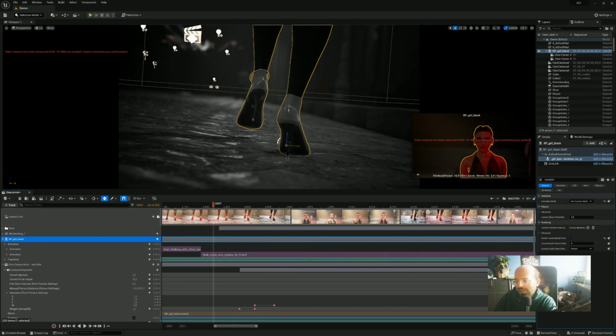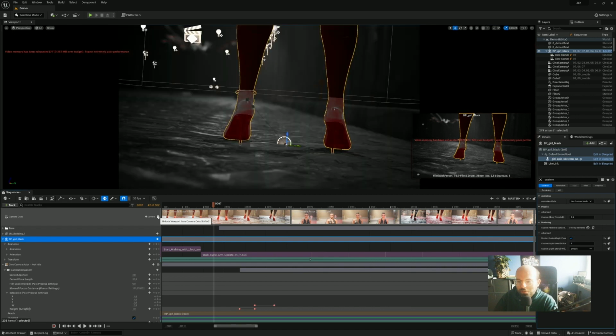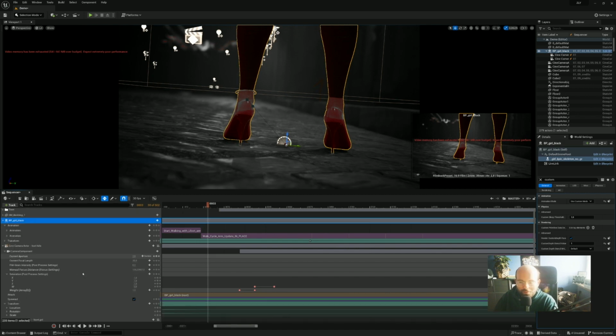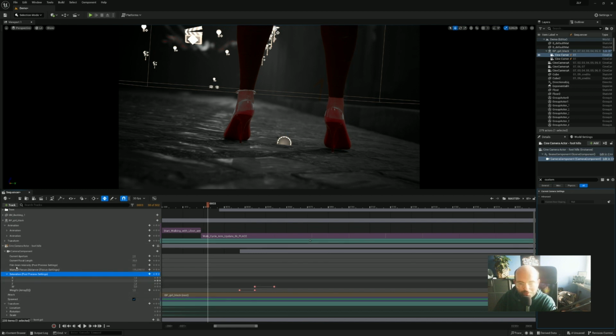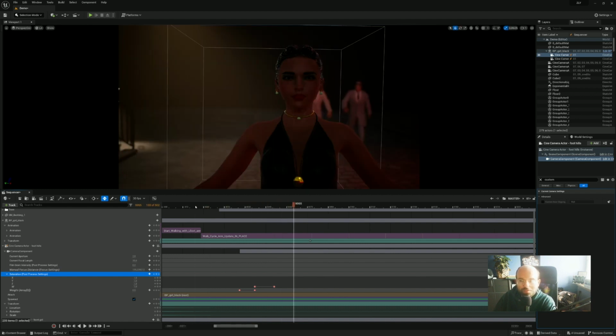If I change it to 0, right? So now she's also black and white when the post-process material is on this camera. But if I change it to 1, you have to refresh. She's in color and everything is white, and then it's some kind of mix for the saturation also to provide a better transition from this to color, right?